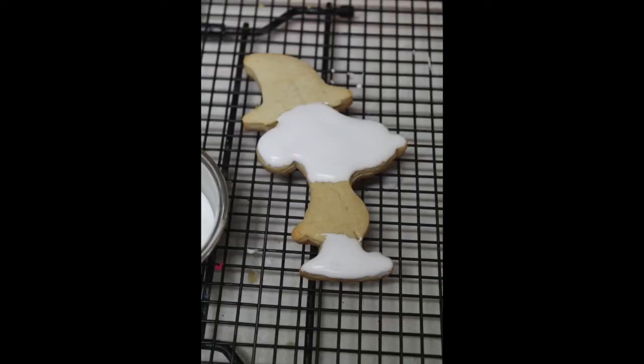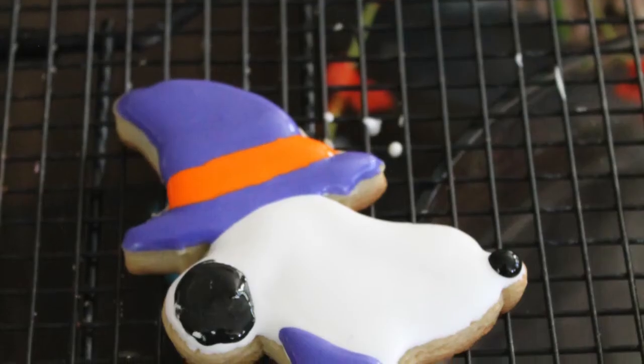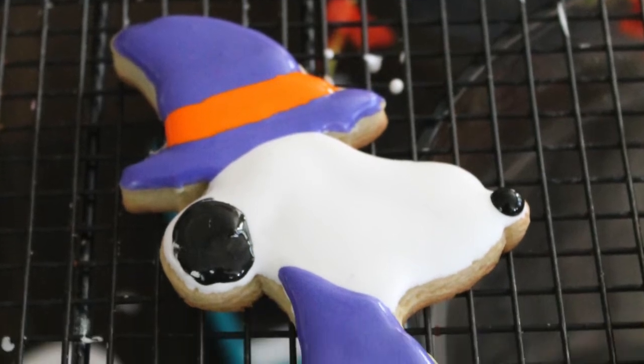For this other cookie, you're gonna start by putting the white icing on the face and on the feet. Then you're gonna decorate the hat and the little dress with purple icing, and also you're gonna put a little orange stripe on the hat. You will put the black icing on the nose and on the ear.